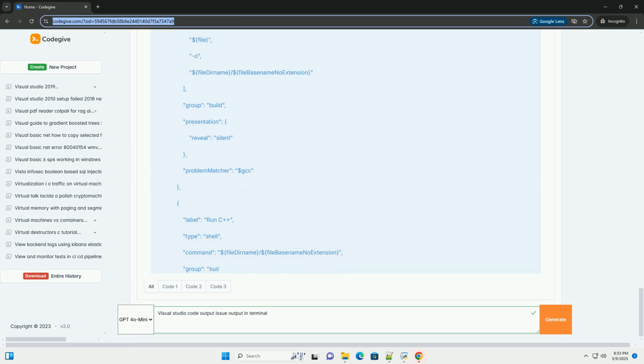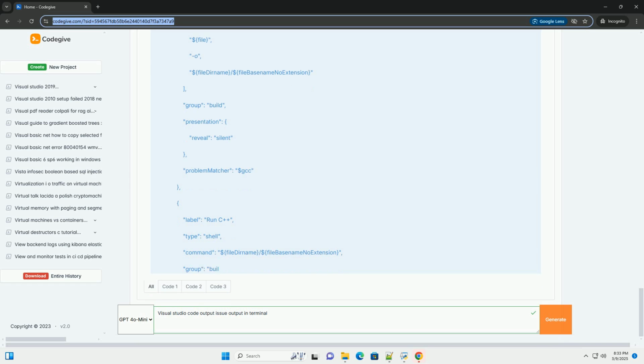The path to the compiler should be in your system's environment variables. Standard library. Ensure your compiler is configured to use the correct C++ standard library. You might need to specify the standard using the -std=c++XX flag, for example -std=c++17, during compilation.